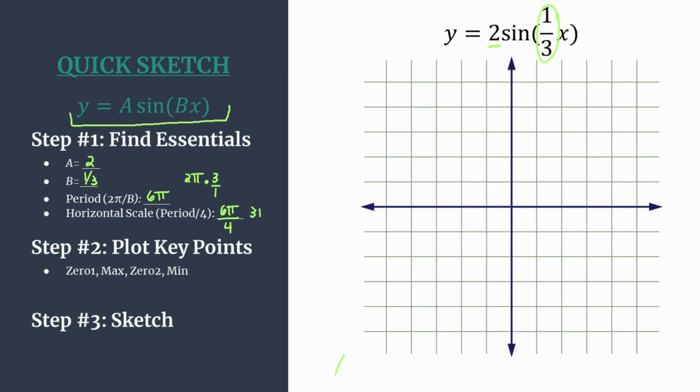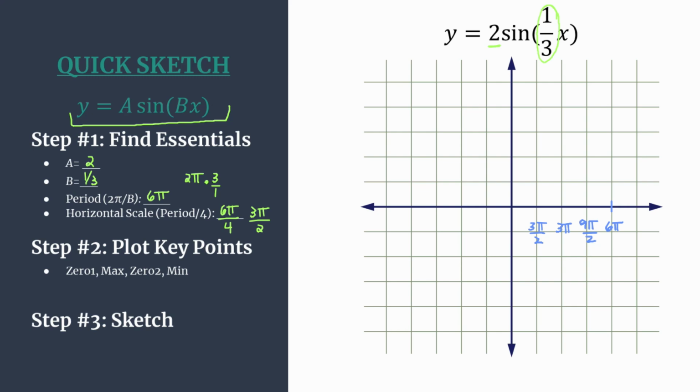Okay, that reduces to 3 pi over 2. So that's how we'll be counting to label our horizontal axis. Okay, so maybe a little weird counting by 3/2 pi, but we can do it. We have 3 pi over 2, 6 pi over 2. Okay, well, we want to write that, of course, as 3 pi. 9 pi over 2. And then we have 12 pi over 2, or 6 pi. And that makes sense. Our 4th tick mark moving to the right from the origin should be our period.